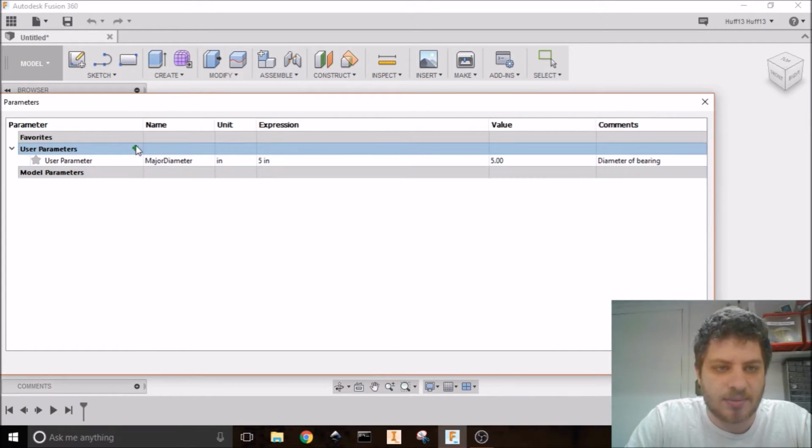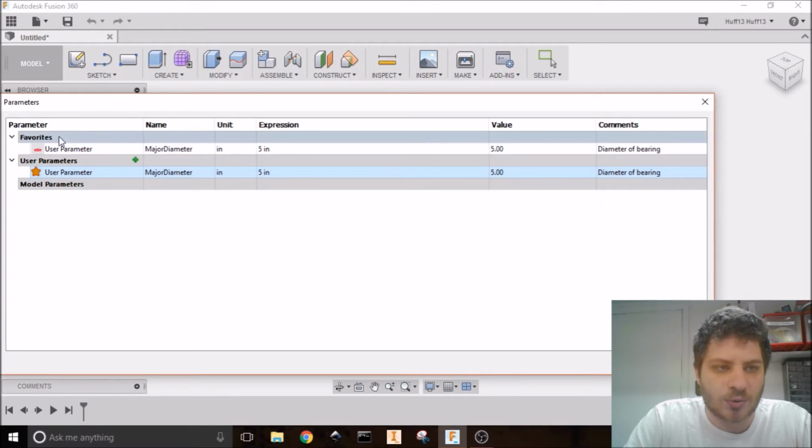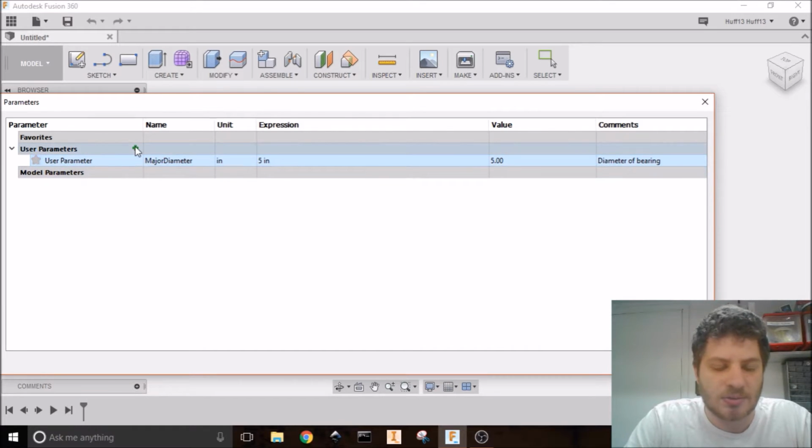So I'm going to add a couple more. To add them, I'm just pressing this plus sign. If you want to delete them, you can hit that red X, and you can hit the star button here, which will add it up here to the favorites list. So when you have a bunch that pile up as you're doing sketches and so forth, you can isolate the ones you want with that star. So I'm just going to go ahead and fill in hopefully everything I need.